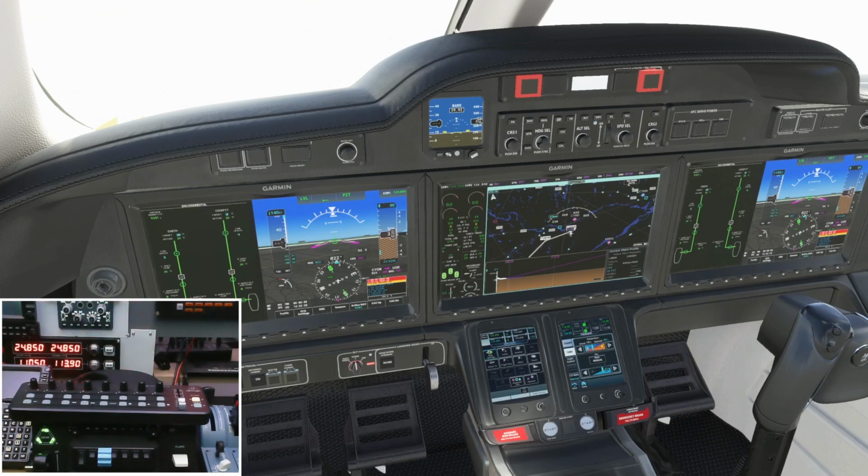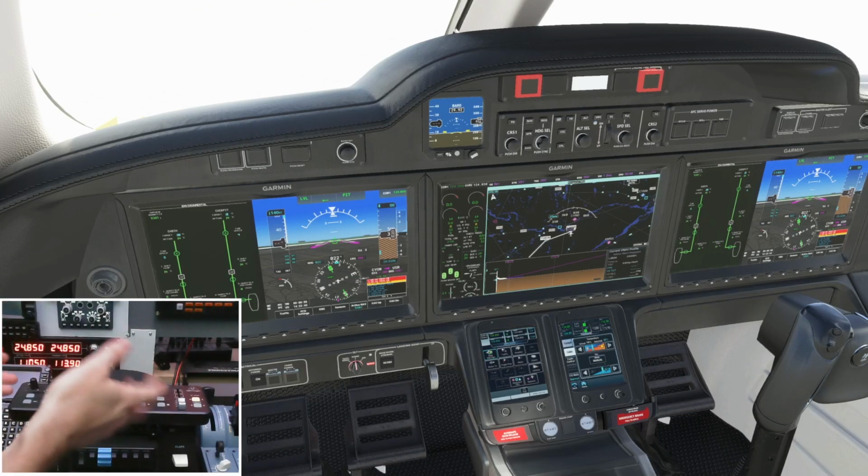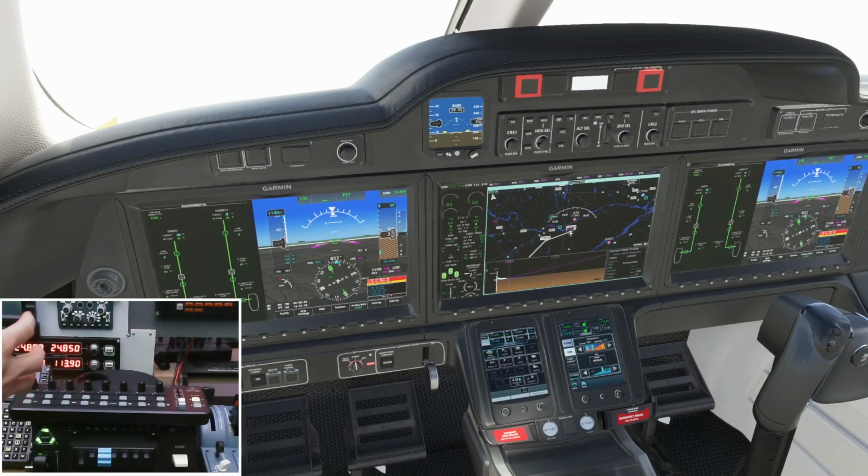And maybe this is what always is the problem for some with a controller like this. It's seeing the trees through the forest, where something like a Bravo with a specific label on a button, those are very clear what you're going to assign no matter which plane you're flying. However, when you have a broad blank canvas like this, you could be using all kinds of different labels and setting things up. So you may want to write down what your plan is ahead of time. However, we're going to map the heading autopilot button to this.